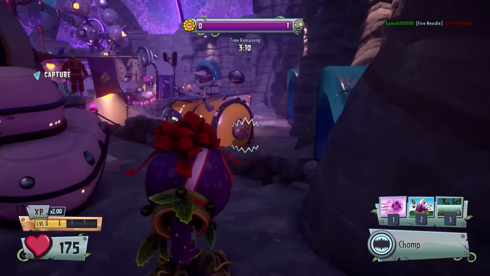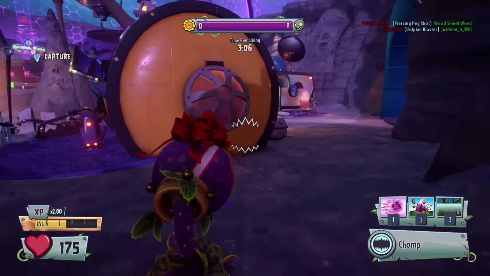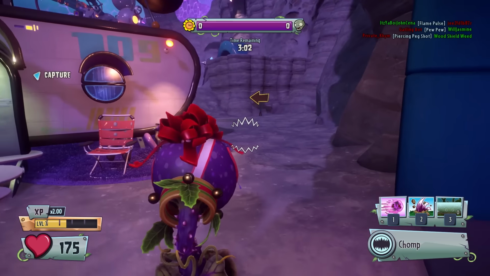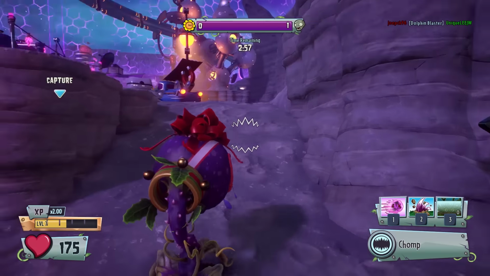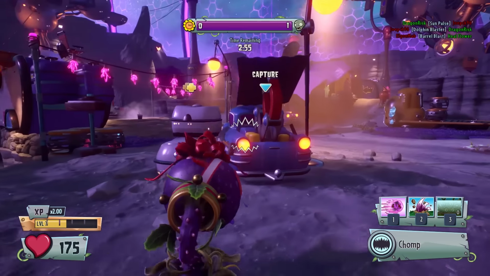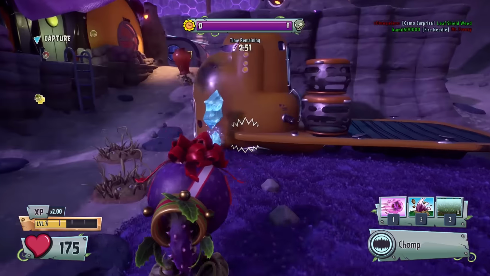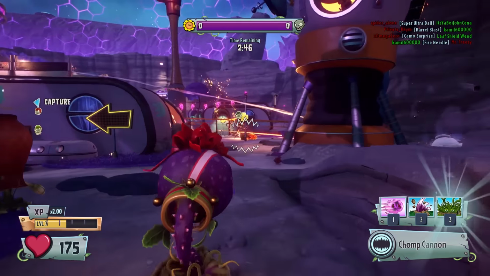Oh, there we go. Shared Vanquish for that. That's good, because I hit him pretty hard. You got to admit it. You must admit it. Where are we going? Oh, dear.